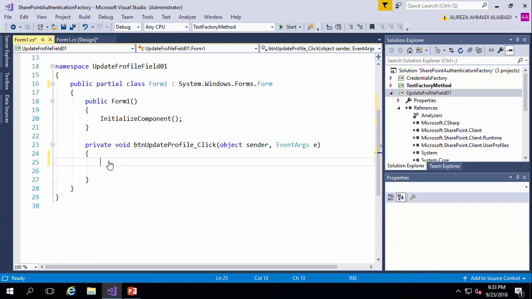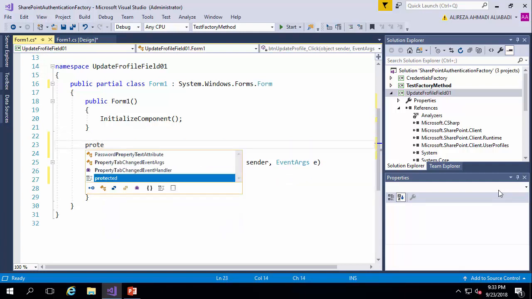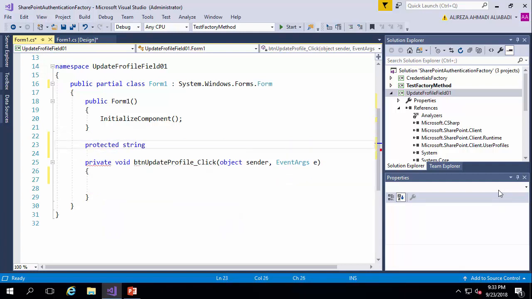Now we start coding. To do this code, I want to be a little bit more organized. So I start with some global variables here on the top. Protected string tenancy name. And this is the tenancy that I have, and it's called missing advice. And the reason that I'm using this is because I want to concatenate it into a couple of other strings that I needed for the code.